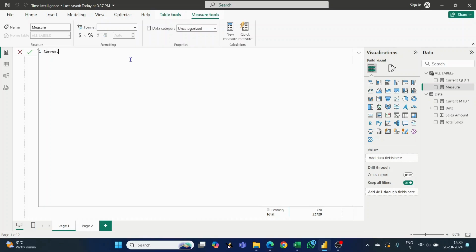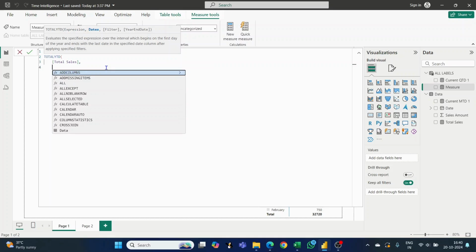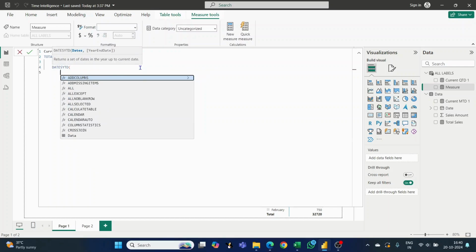Now, the same way we can have current year. So current YTD 1, let me put is equals to. Again, I have a ready-made formula for that, TOTALYTD. So I'm going to use TOTALYTD. Let us go into the next line. Now, what do I need to select? Again, the same values, total sales, comma, Shift Enter. Now dates. For dates, I am going to use the DATESYTD formula.